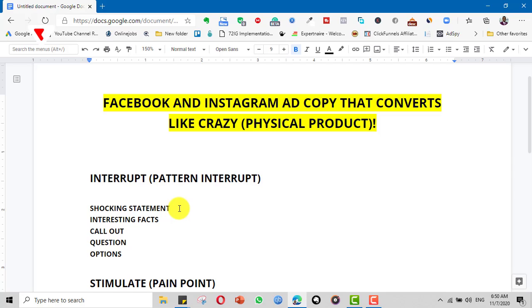So that's an interesting fact. And then you go on to sell something that protects your dog, their dog, from being killed. So you could go with a shocking statement like, hundreds of marriages are destroyed yearly just because of snoring, or give an interesting fact. Do you know? Did you know? So you could start with a "did you know" kind of thing. So it stops people in their tracks.